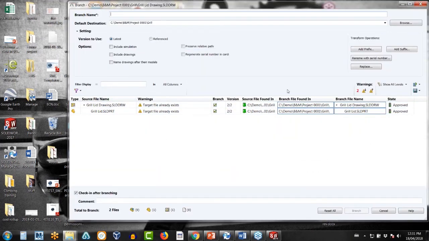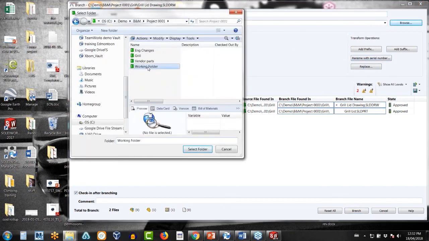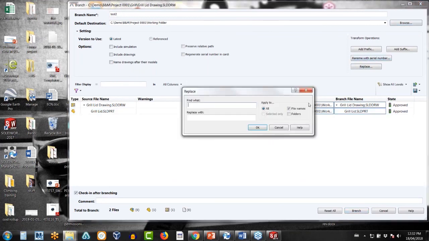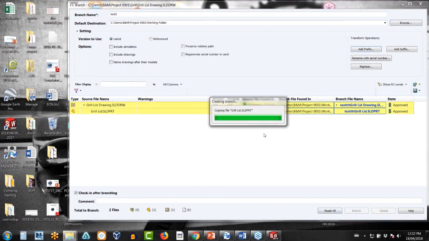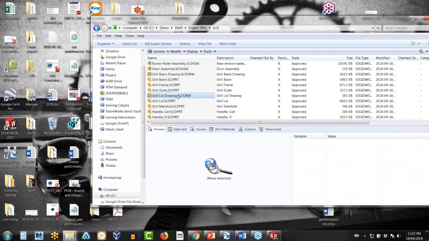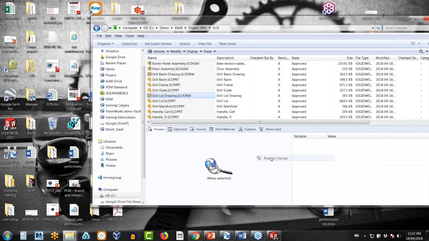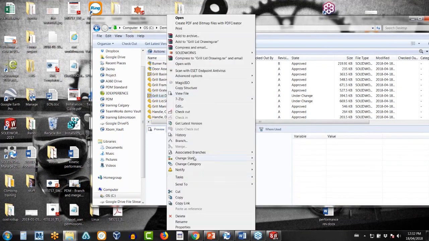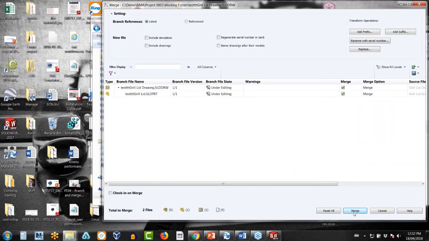So drawing in its part, I'm creating a new branch. I'm just going to put that in my working folder. Actually, I don't have to, but let's do it anyways. I have the test too, so I'll just put that in a state that allows me to change it. And I can go on my branch and then merge that. It will basically merge those two. So basically same thing.